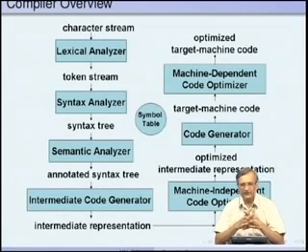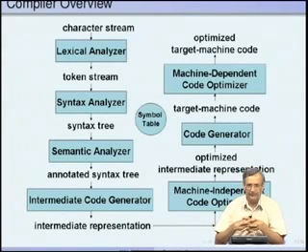The semantic analyzer checks such mistakes, and then if everything is right, it produces what is known as an annotated syntax tree. So, the annotations are nothing but the semantic information of the program, such as what are the symbol names, what are the various constant values, and so on and so forth. These are all fed to the intermediate code generator, which produces an intermediate representation. Why this is required, etc., will be seen in the rest of the lecture. Then the intermediate representation itself is improved by the machine independent code optimizer. There are many chances for such improvement, as we shall see.